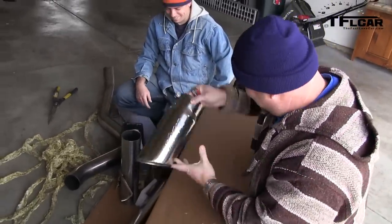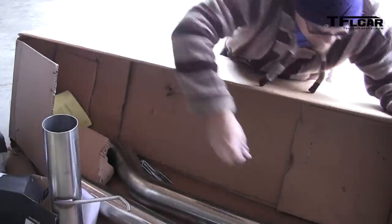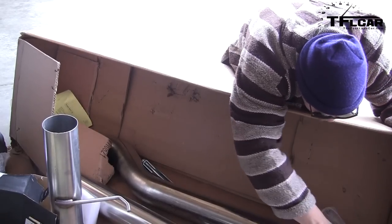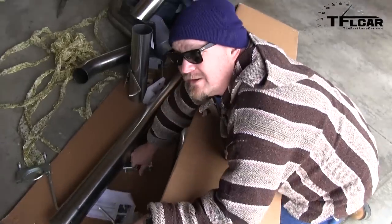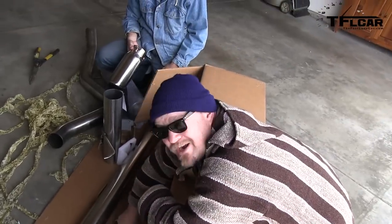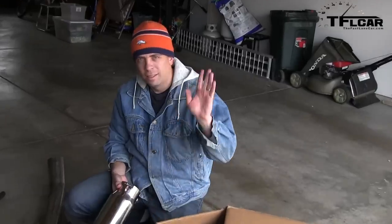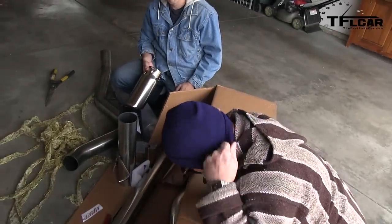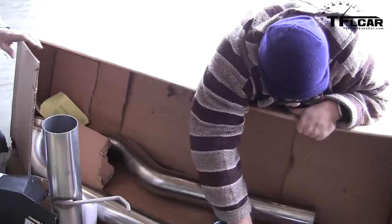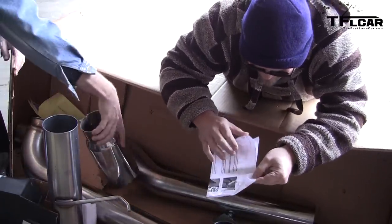Pretty cool, huh? All right, so now the question, of course, is, gentlemen, if you install that the same way that you unboxed it, I think we're in some serious trouble. What are you trying to say? I'm saying, Andre, are you going to be able to install this onto the pickup? It's not a problem. You sure? Well, you know, it would be nice, of course, to hire somebody to do it so we don't have to crawl under the damn truck.